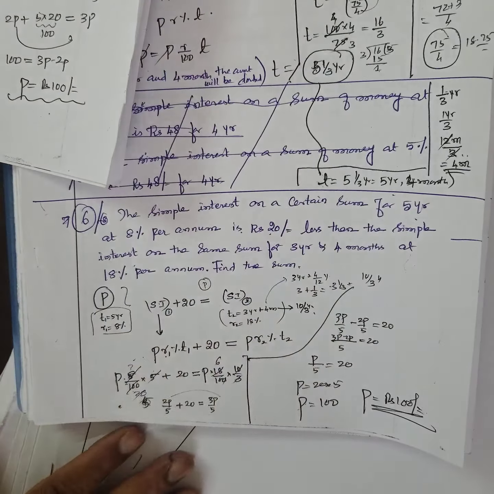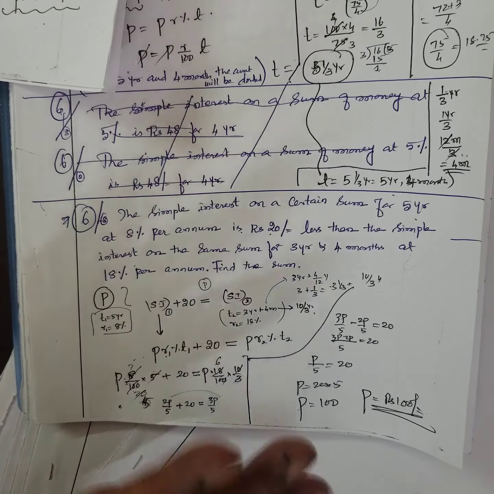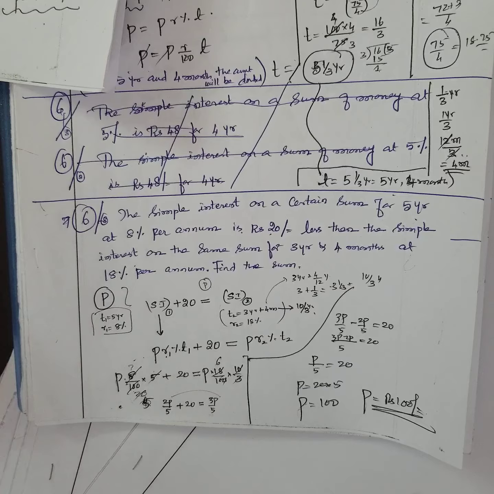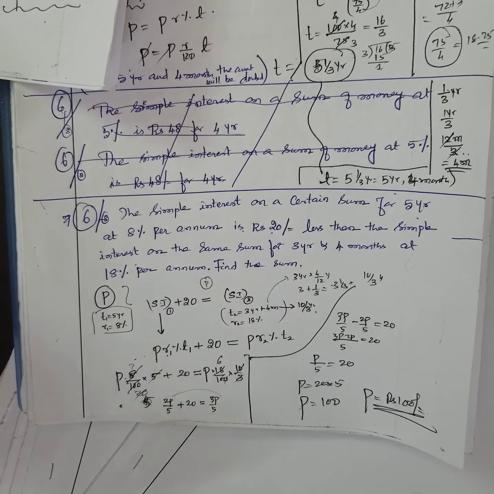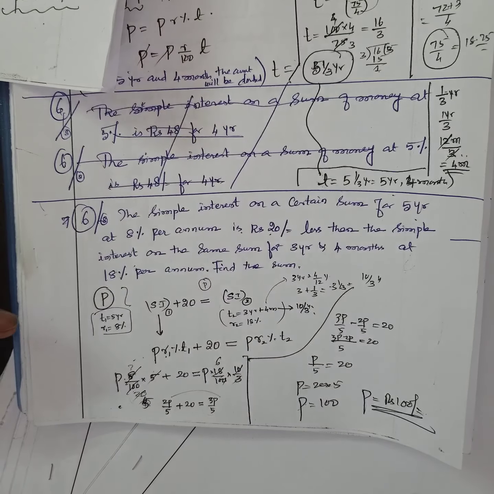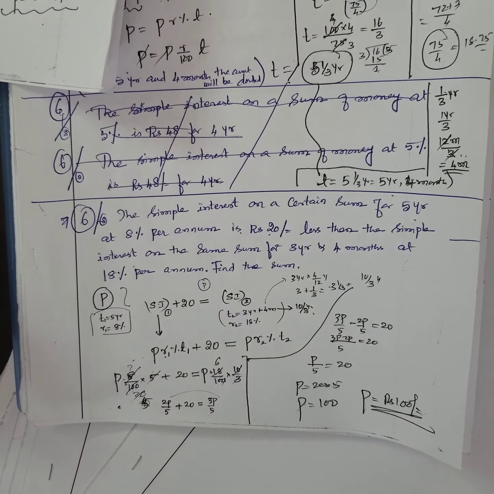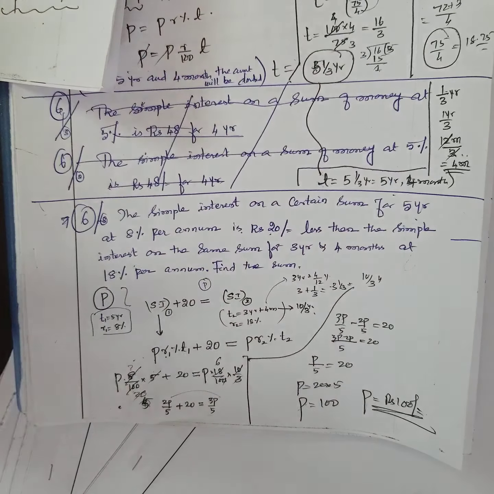2-3 times if you work it out, this type of sums you can do it very fast. See, in the examination, by looking at the sum immediately, within a short time you can find out. See, it is like this, very simple. Suppose one of your friends is giving his house address to find out. To find this house address, it will take 1 or 2 hours the first day. Second day, within half an hour he'll go and reach. Third day, within 10 minutes you can find out his house, however complicated the place is. Therefore, if you practice 2-3 times, you will know the trend of the problem.